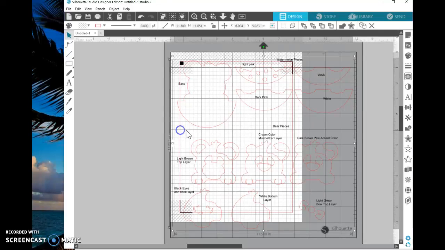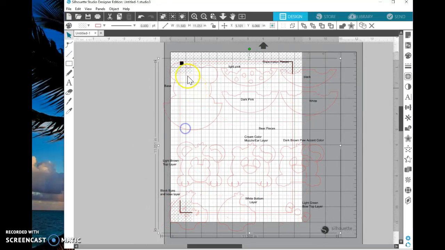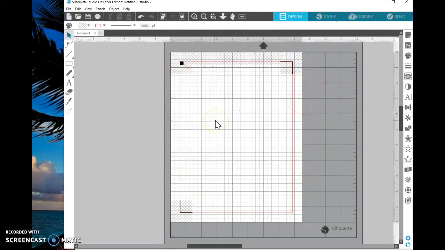It does not come pre-assembled. It's not colored. You would have to ungroup all these images, color in each individual one, restack them, hope you get it in the right layer, and try to put it together. You can do it, but it takes a little extra work, so you might not be ready for that. So that's how you do that for grabbing print and cut images on Studio 3 images in Studio 4.